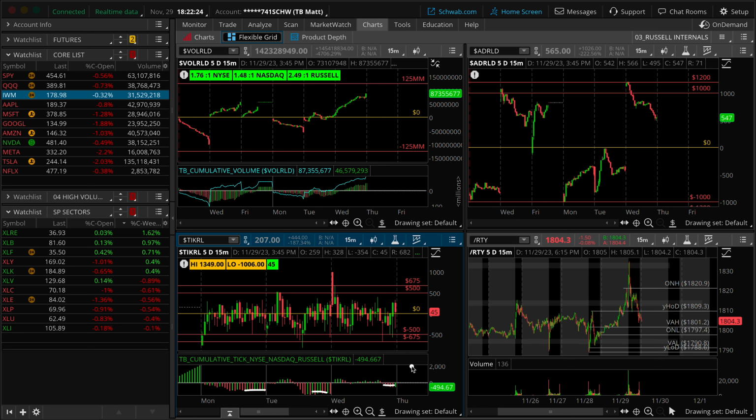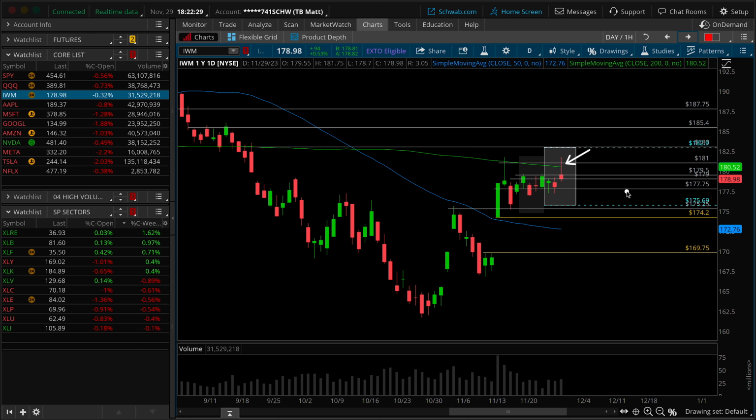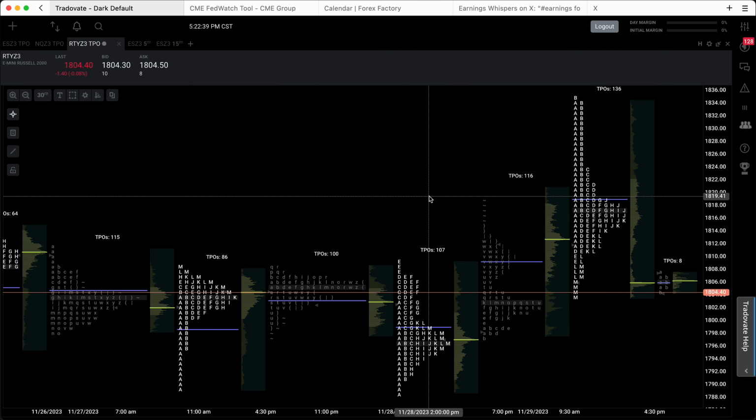Again, noting the structure of the daily chart, the shooting star, if you will, whatever you want to call that, inverted hammer, definitely looks to me that this is the risk into the end of the week for a pullback under 177.75 to retest 175.25. Let's jump on over to the market profile and end on a solid note here.